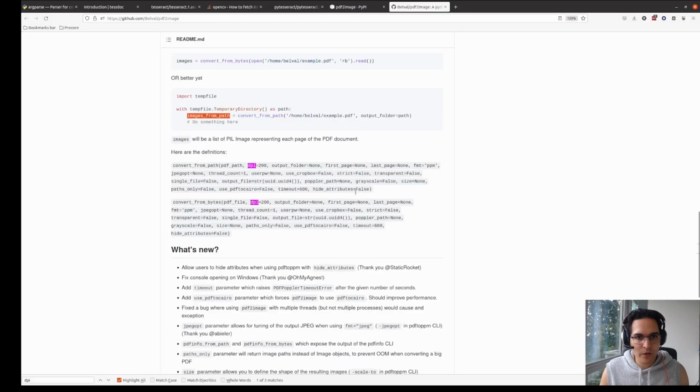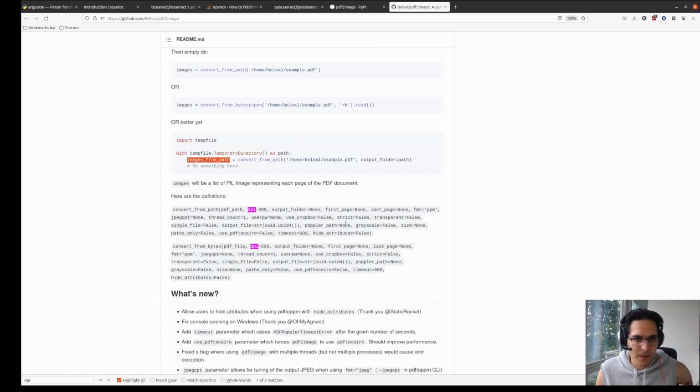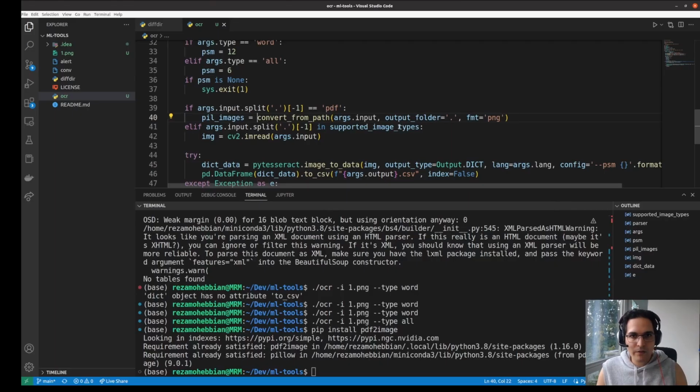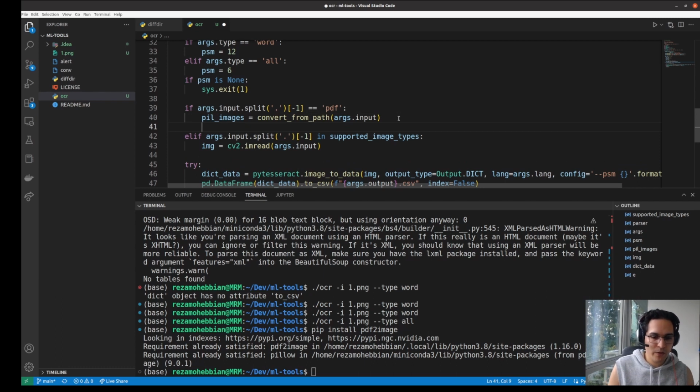And is there any option that we don't save it? Yeah, there are some options to just get the first page or last page. Yeah, I think if I don't pass output folder and this type, that should be okay. So we get PIL image, and that's one thing that we have.